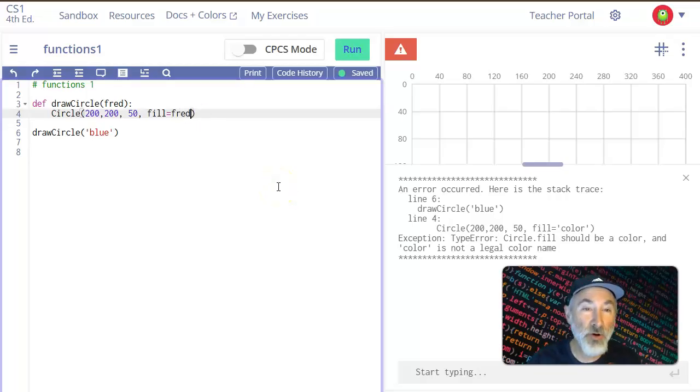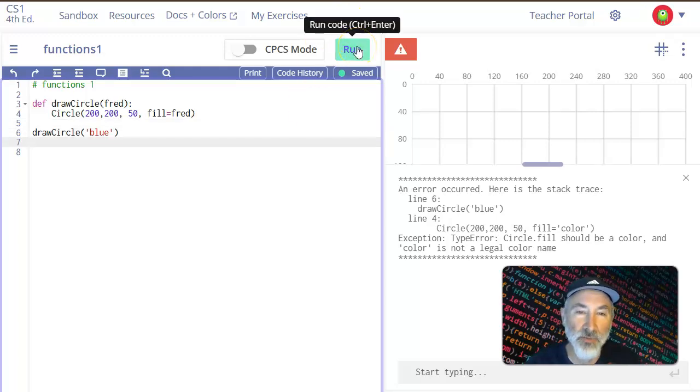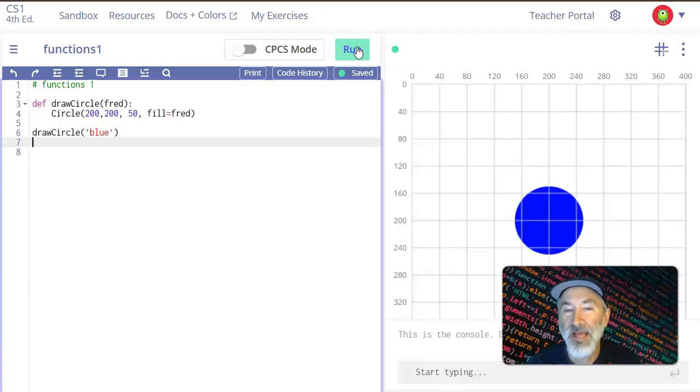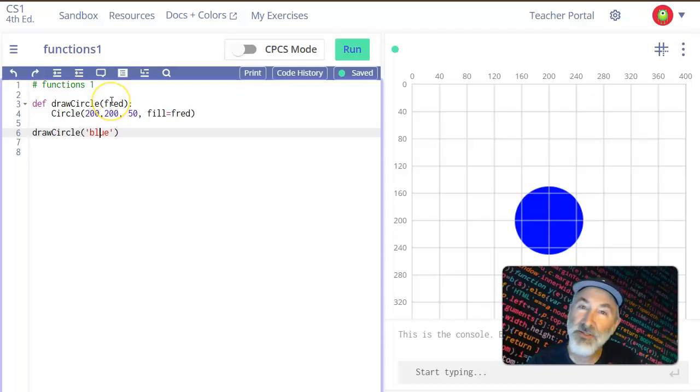Will CMU know what to do? I'm kind of curious, and you should be too. Let's give it a try. I'm going to go ahead and hit run. And sure enough, it looks like the color blue got passed into the word Fred, and then Fred was then used here to set the fill, which happened to be blue. And again, we can change this around and just double check and make sure this works.